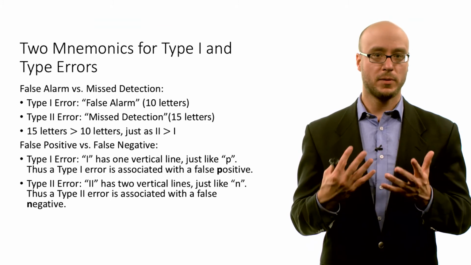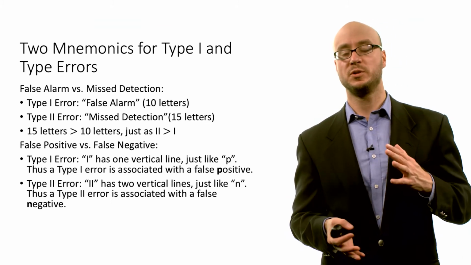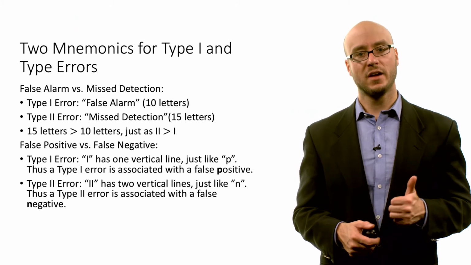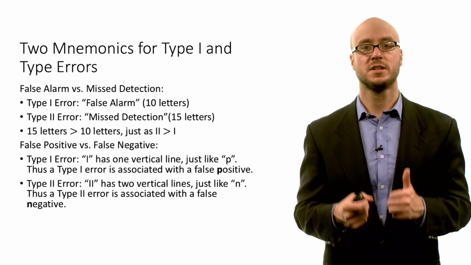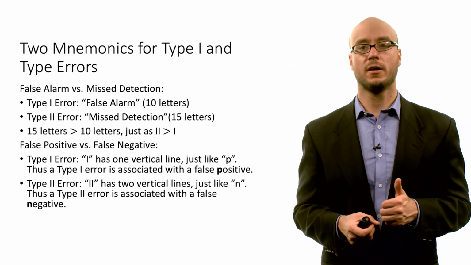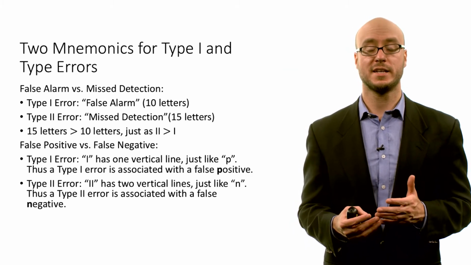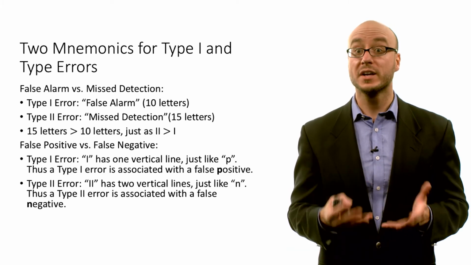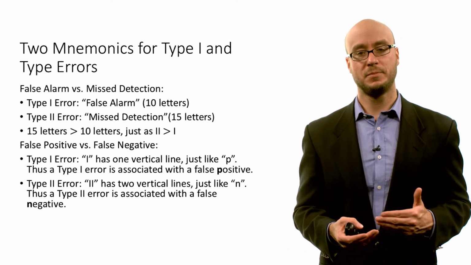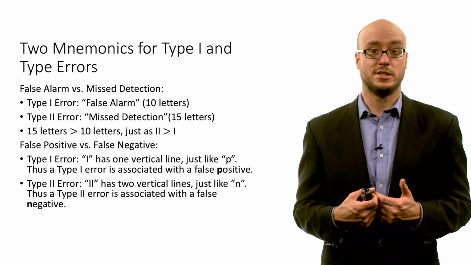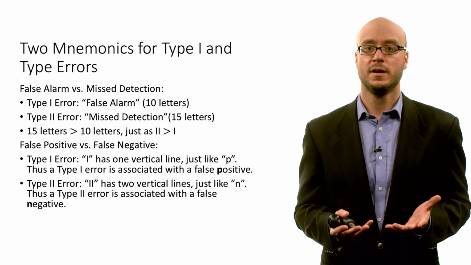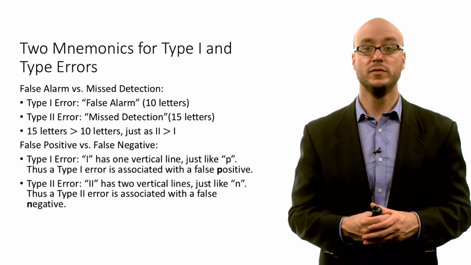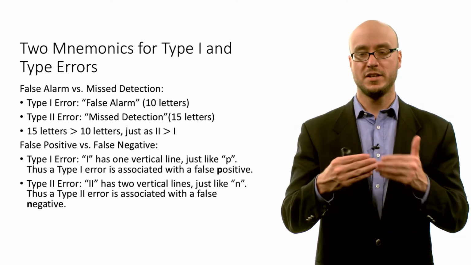So people often get confused about type 1 versus type 2 errors. There are two mnemonics I like to point out. First of all, you can think of a type 1 error as a false alarm. It's like saying there's a fire in the movie theater, when in fact there isn't a fire in the movie theater. A type 2 error is just saying, oh, there isn't a fire in the movie theater, but in fact there is a fire. Maybe there's a fire behind the movie screen. The point is that you have these two kinds of errors.